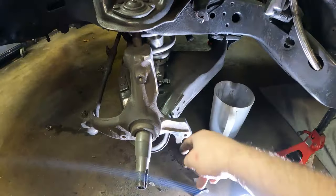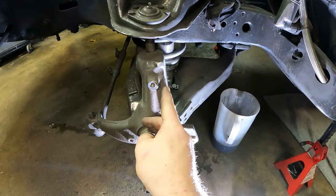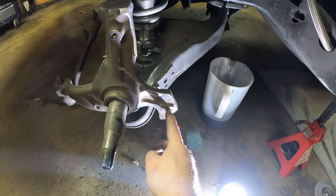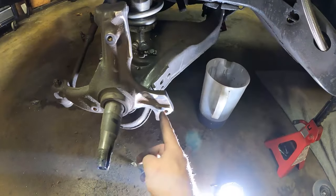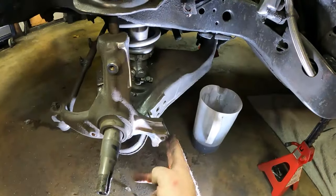So you do not have to shave them webs, but you do have to lop this off approximately an inch from there. And you have to lop this one off approximately an inch from the center of there. But I just cut that back because it kind of looks like it's supposed to be like that instead of going straight up.